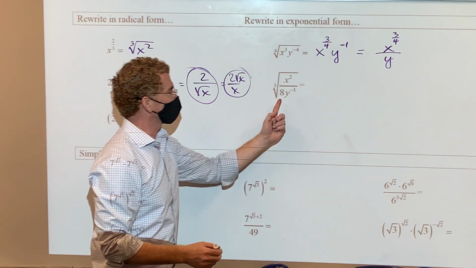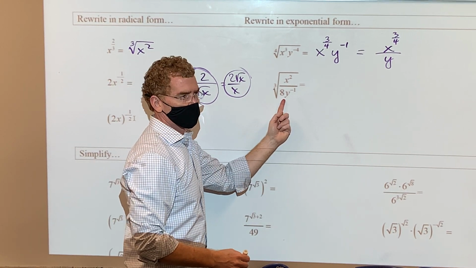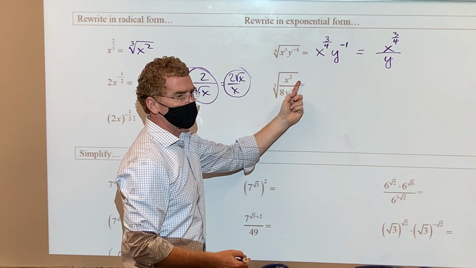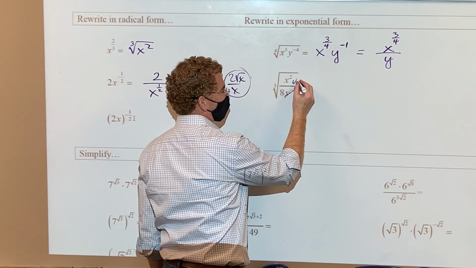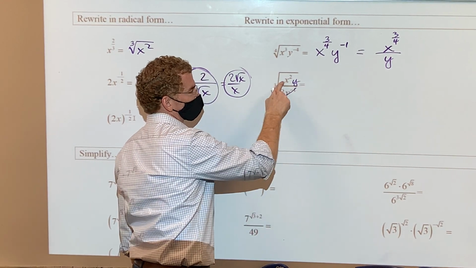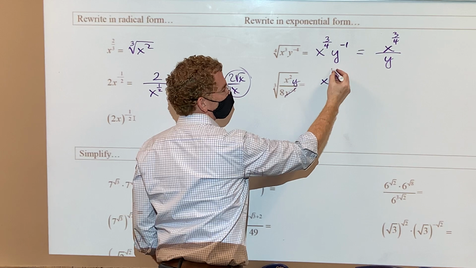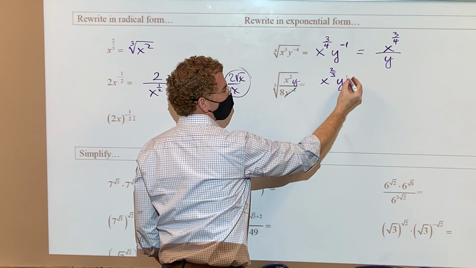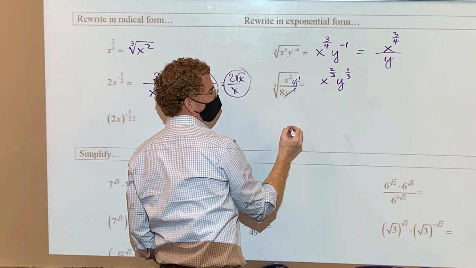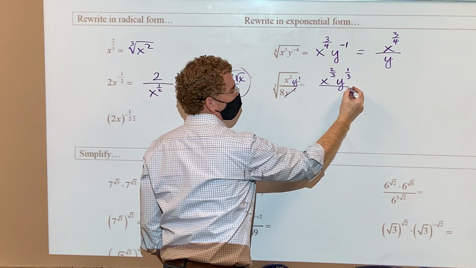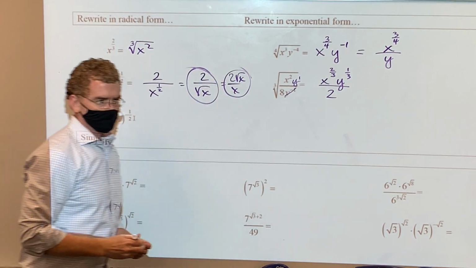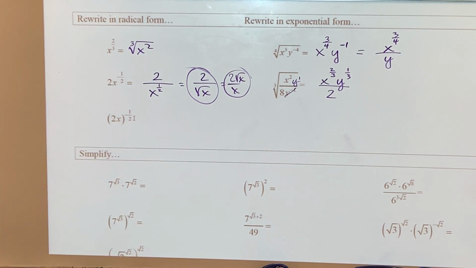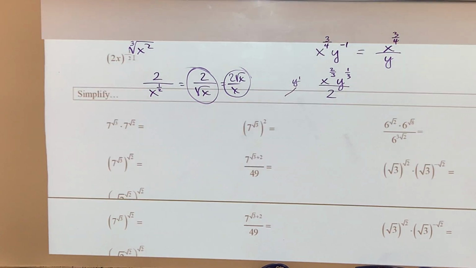What about this right here? I could have just moved the y up right now if you don't like it there. Let's just do that, move the y up. Well, how do I do a cube root of all this stuff? x to the 2/3, y to the 1/3, and then the cube root of the 8, 2. I mean, you can say 8 to the 1/3, but if it simplifies, I'd surely want to.